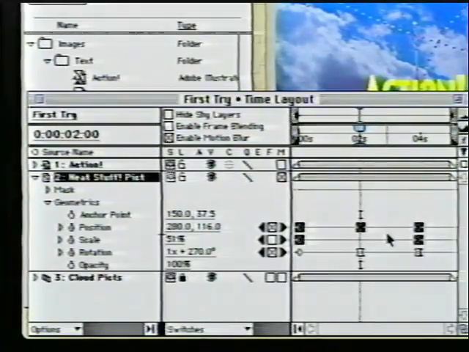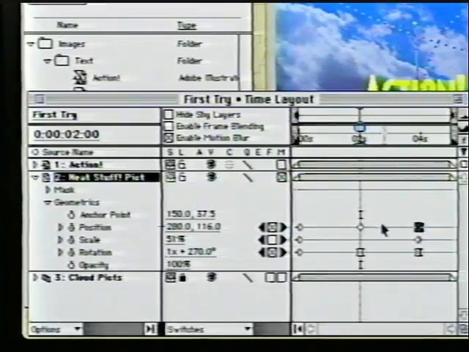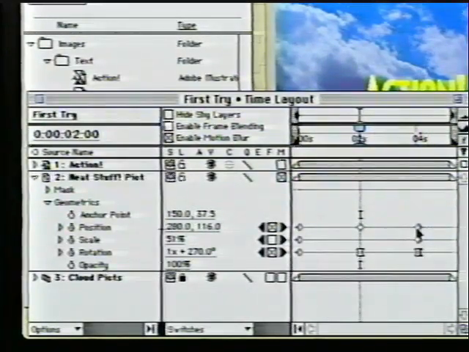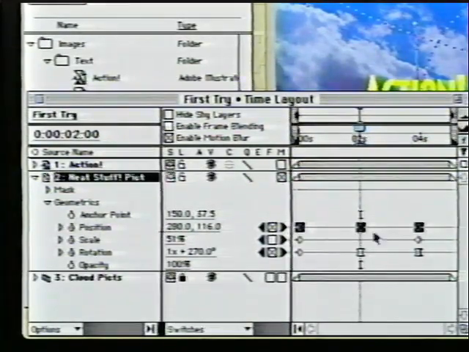You can also, once you've selected keyframes, which you can again do by just clicking on them, by shift-clicking to add, or by drawing this little marquee box by clicking and dragging around the keyframes that you want to grab. Or if you want to select all of the keyframes in a property, click on the name of that property, and boom, it'll select all of the keyframes for that property. This is very useful, particularly when you get into something like motion math, which generates a bazillion keyframes, or when you're working on a really long project and you have a wide window and a lot of keyframes to select. Just clicking on the name selects all the keyframes for that property.